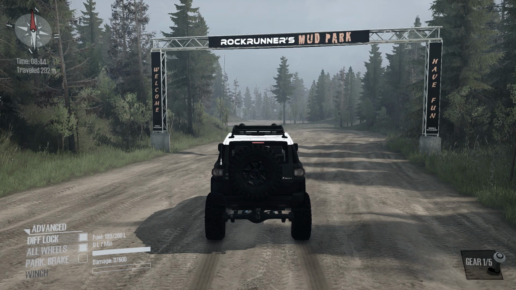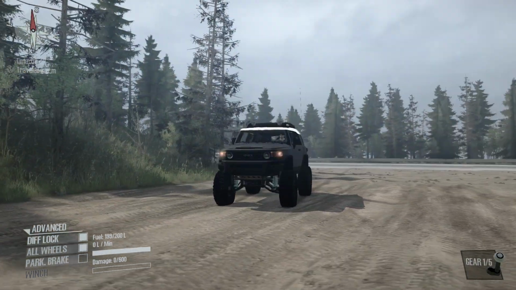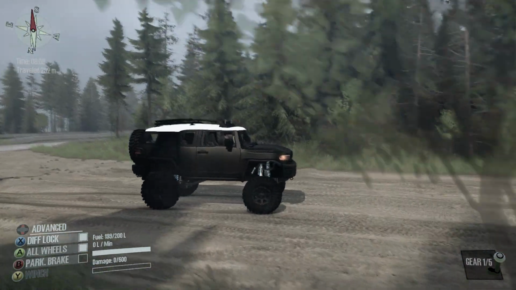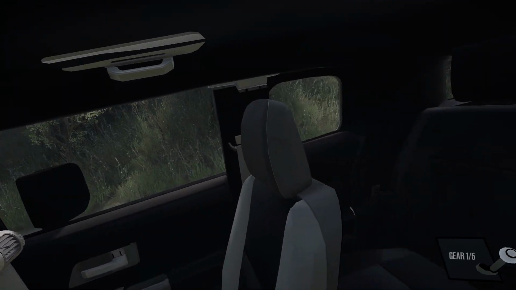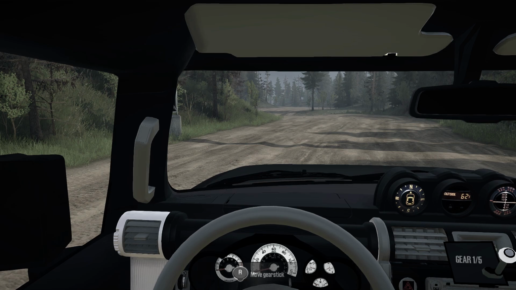So, without further ado, we're at Rockrunner's Mud Park. We're checking out this Toyota FJ Cruiser mod. It is lifted. The lights are proper. It has a horn. The interior is actually kind of surprising how good this interior is. It's another awesome mod.